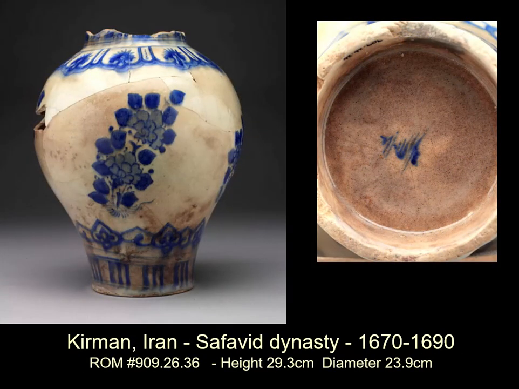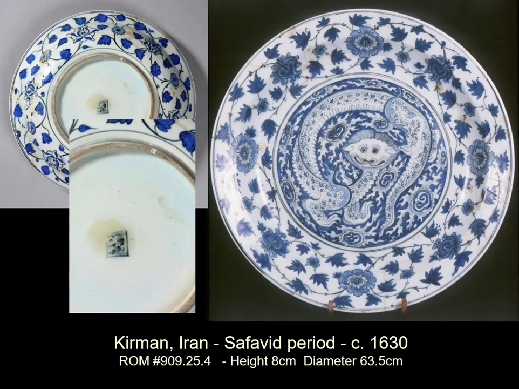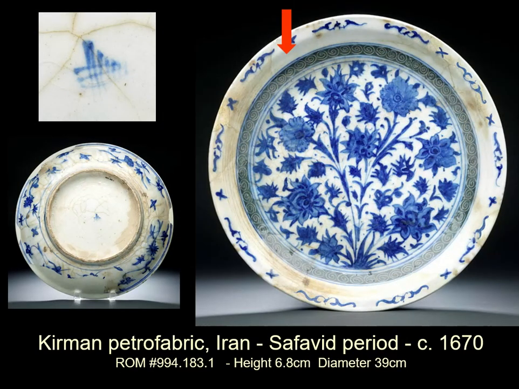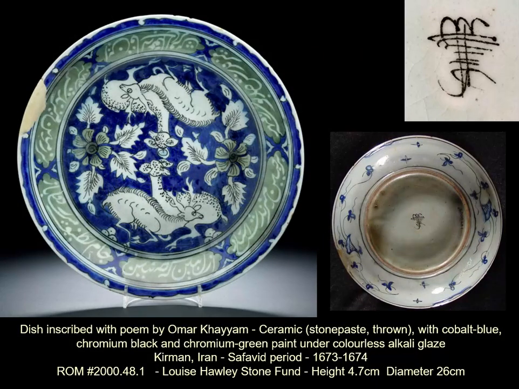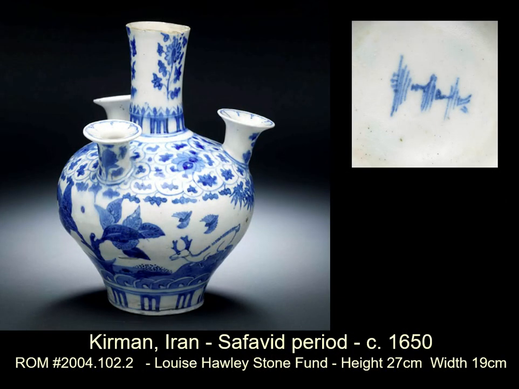Here's another piece of pottery probably designed to confuse Europeans. This happy dragon is, however, nothing like the noble Chinese dragon. On the base you can see a better attempt at a Chinese reign mark and the scar where I took the sample. This one has a band of incised black paint, which you would not see on a Chinese original. This one has a band of calligraphy with a poem by Omar Khayyam. This one has a distinctive leaf in scroll motif only found on Kerman wares.